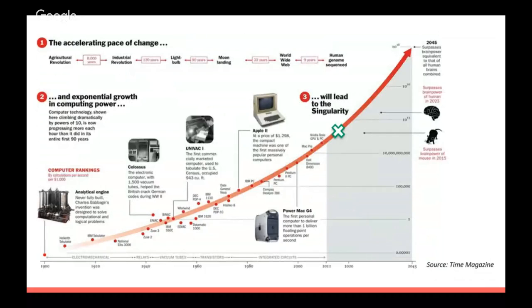The second factor is the processing power. You can see the graph, like we have already surpassed the brain power of a mouse. Our computers can now process faster than the brain of a mouse. And it is predicted that by 2023, the computing power of machines would surpass the human brain as well. So the processing power, especially by GPUs in our system, has contributed to the growth in deep learning.